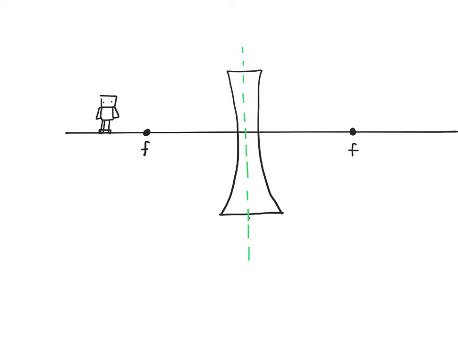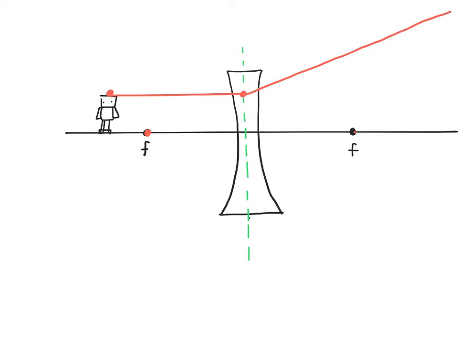Okay, there's our robot again. He hates lenses, so he's going to shoot this one. So we're shooting it flat at the lens. And what's going to happen? Well, the light is going to bend away from the center line there. So we line up between where we're at now and the focal point. We're going to lay our ruler down there. I know there's a focal point over here, but remember the light isn't going to go that direction. It's going to bend away. So the light itself is going to go up like this. Sorry, it's really hard without a ruler.